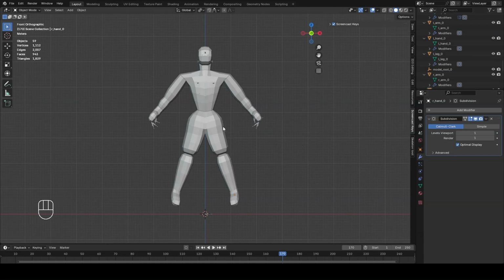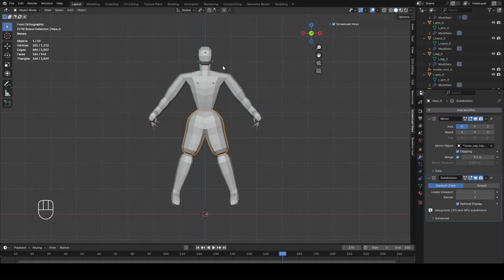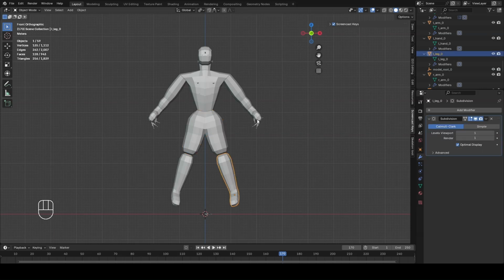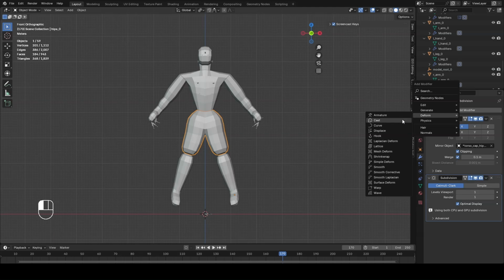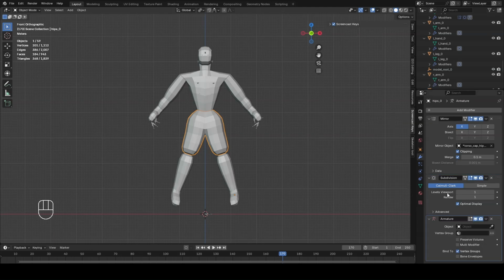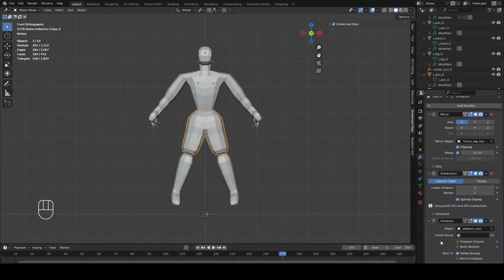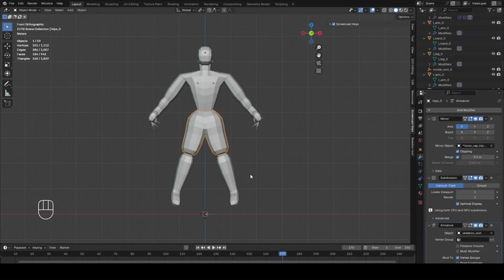and one important thing is to attach every part of the model to the armature. So we are going to make a deform armature. We are going to select the skeleton root, and then we are going to copy this modifier over.